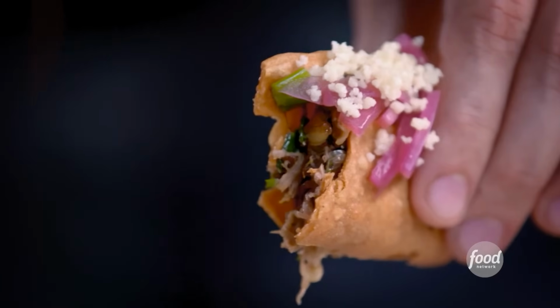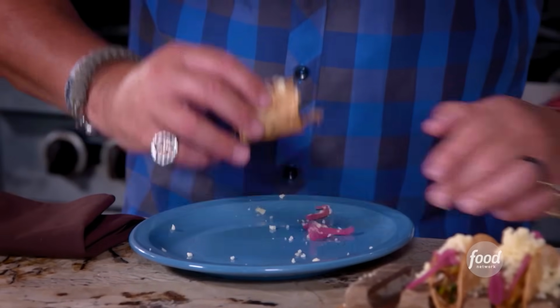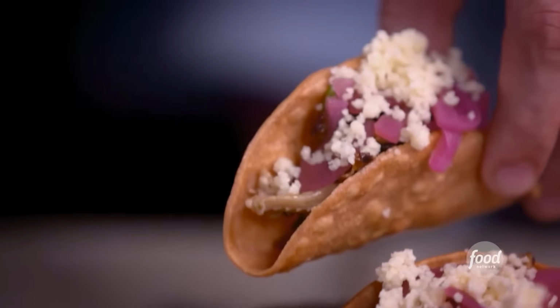Oh, I just bit my tongue. Delicious. There's a depth of flavor that's coming through, one, because of this fantastic marinade that you made. Two, with the richness of cooking something like the neck. I know it's a little tongue-in-cheek. Now that one you've been sitting on for a while. It's creative. The texture's great.